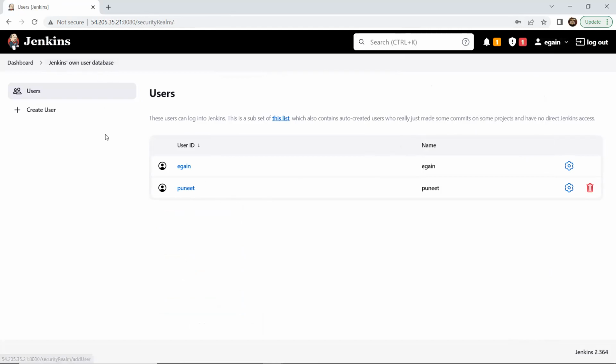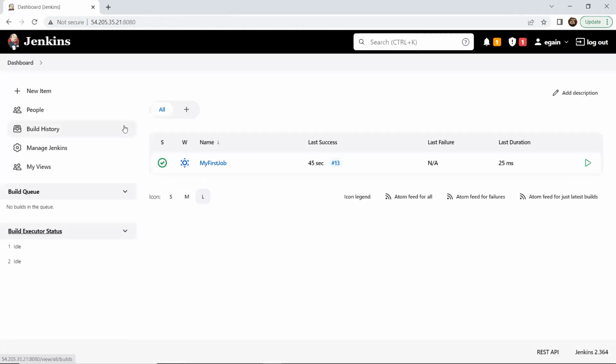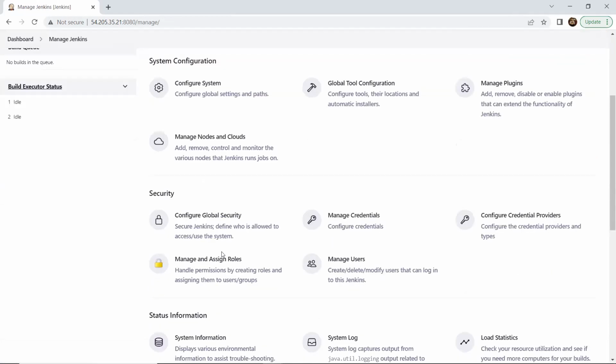Now what can I do? I can give a role to this user. For now, it is admin, it can do whatever it wants. So let's give a particular role to this user. Again, I'll go to manage Jenkins and then to manage and assign roles.